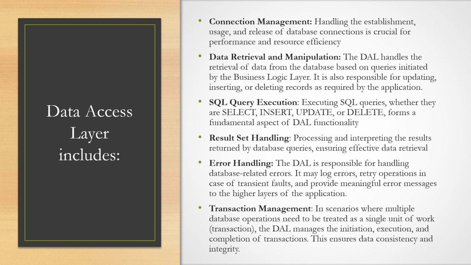So here, in general, we can say what the main components or responsibilities of your data access layer are. The first responsibility of the data access layer is to establish the connection between the application and the database. So this is the first point. The second one is to retrieve the data and manipulate the data.